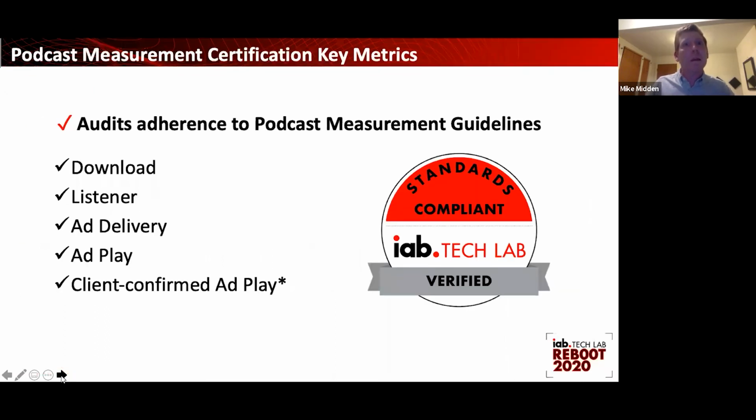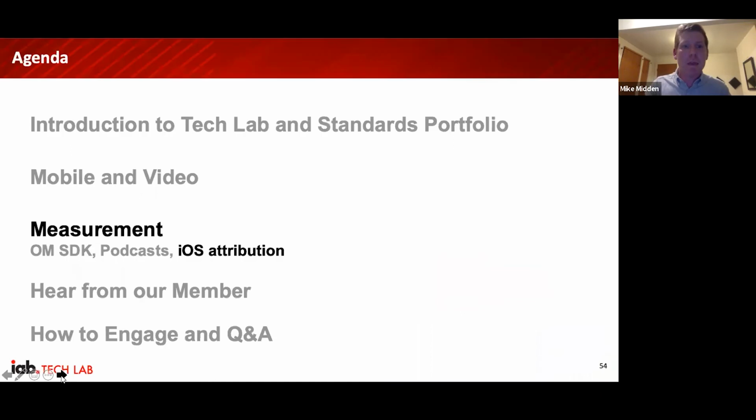Next slide. To gain certification, organizations go through a 4-step process in which the IAB Tech Lab audits data samples, validates data queries, and evaluates business processes. The audit checks to ensure adherence to the measurement guidelines following the guidance in calculating the key metrics listed here. And to date, the compliance program has been pretty successful with over 15 major podcast publishers, platforms, and ad tech companies that have completed the process and received certification. And I think that's it.